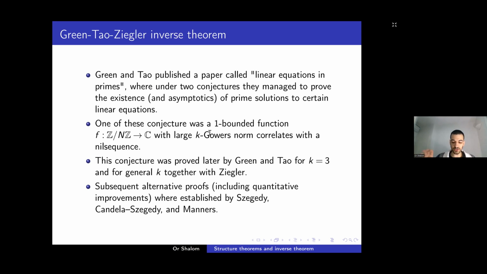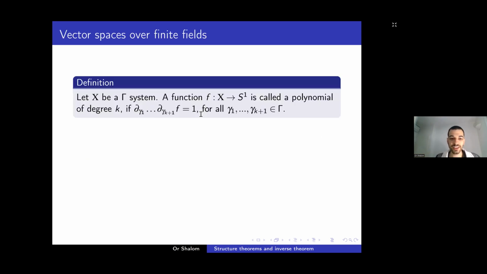And even today, we don't know how to use Host-Kra theory as a black box in order to prove these combinatorial results. But I will tell you about a new way we developed in order to prove this theorem using ergodic theory. So at this point, we only know that the results are very much the same, but the proofs are very, very different. And I would like to give you another example where we have some results in the infinitary world, which are very similar to the results in the finitary world, but we still don't understand exactly how. So just one more example, and then I will talk about new results.